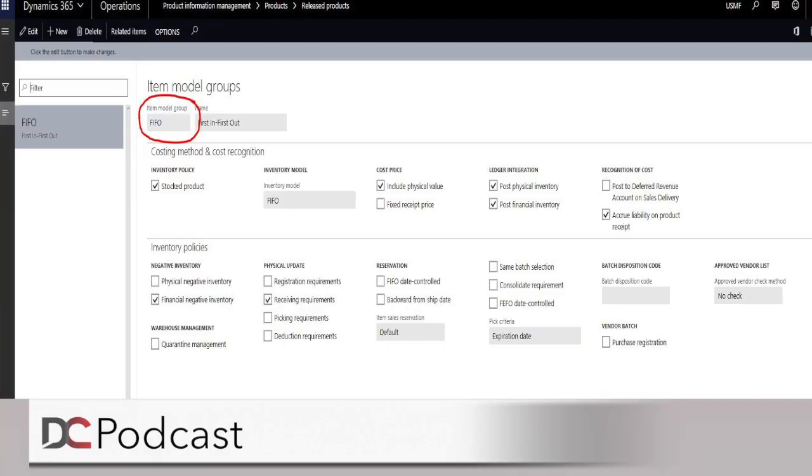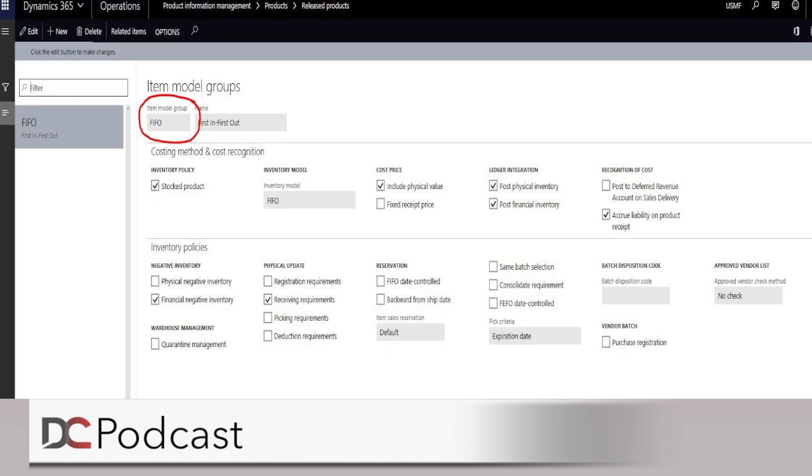I could do a whole show on what all these boxes mean, and I probably will at some point. Super important to understand what each one of these are. There are no unimportant setups in Dynamics, but this is an important one. You need to know what every one of these setups says. And please, please, please, just my PSA, public service announcement, please don't use physical negative inventory. It'll put you in a bad place. Learned that the hard way. Super important, item model groups.